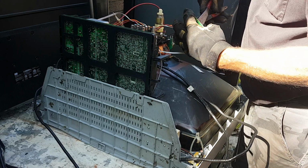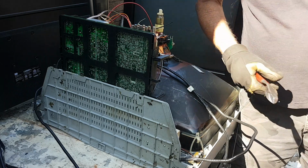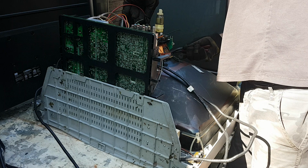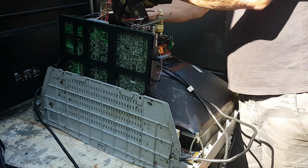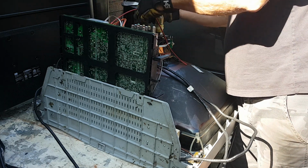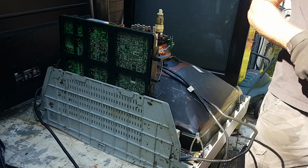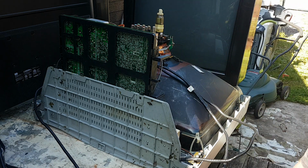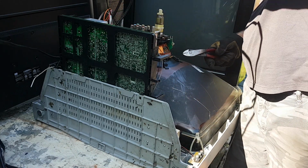A little extra work to take it apart. Circuit board. Everything gets collected. Even this guy. I have no idea what he is. Some sensor or whatever for the tube itself. Right? It is a wire. So I cut it off. I don't know if it's copper or not. I have no idea if that is, but we'll take it off. Let's see what's holding it yet.